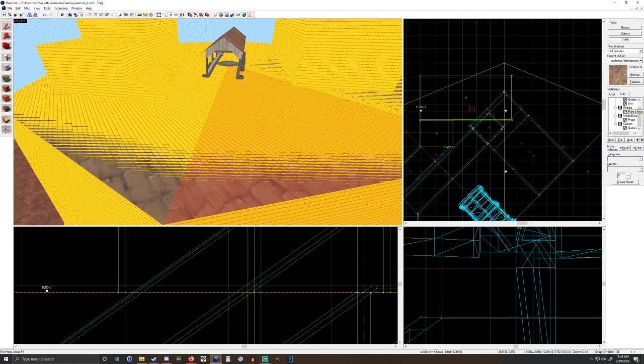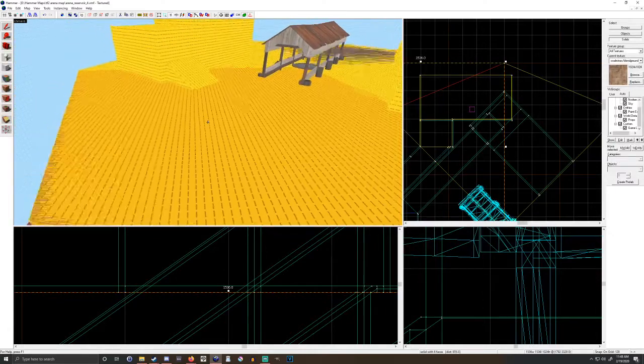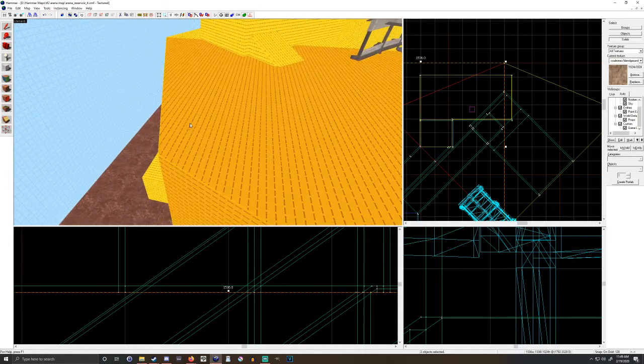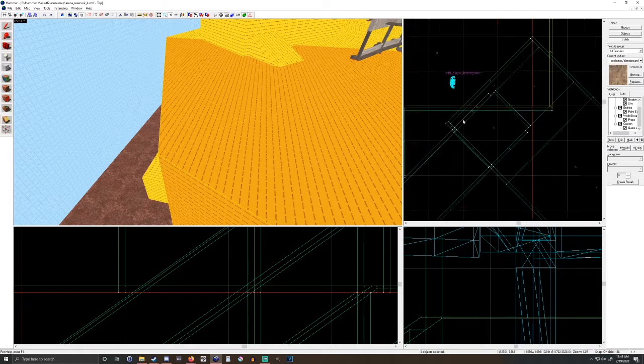Maybe hide all the no draw stuff, maybe? No, that's not gonna work. Okay.